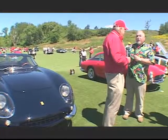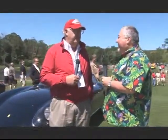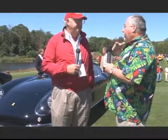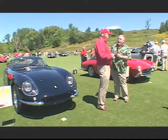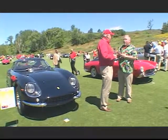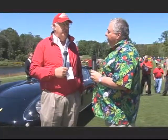I love it. So is this going to be an annual thing here? The event is annual, but not necessarily right here. It's the first time we've been here. We got here through our friends at RM, and I'm blown away by the amount of vehicles we have. A couple of years ago, they had one in Montreal, and it coincided with a Formula One race. They had a huge turnout. We were supposed to have the race here, but we couldn't say yes fast enough.